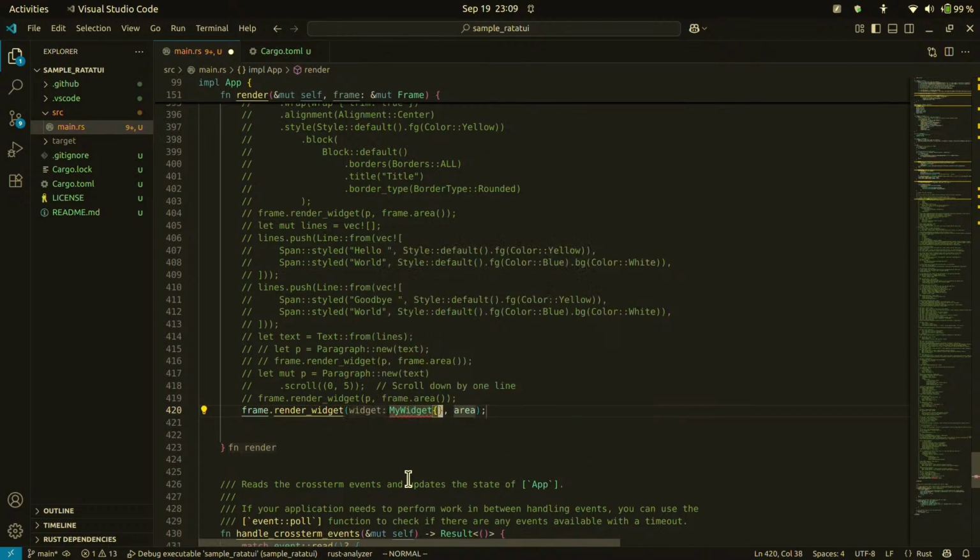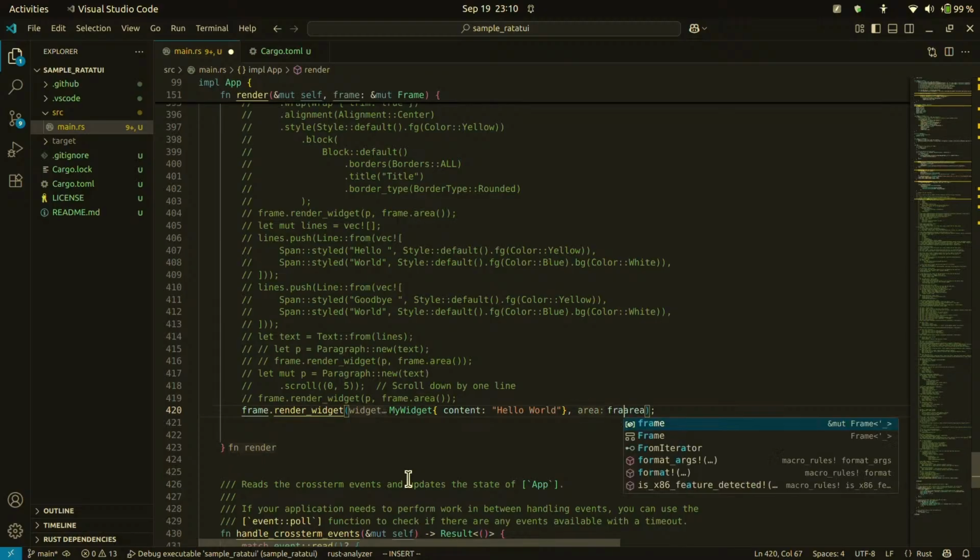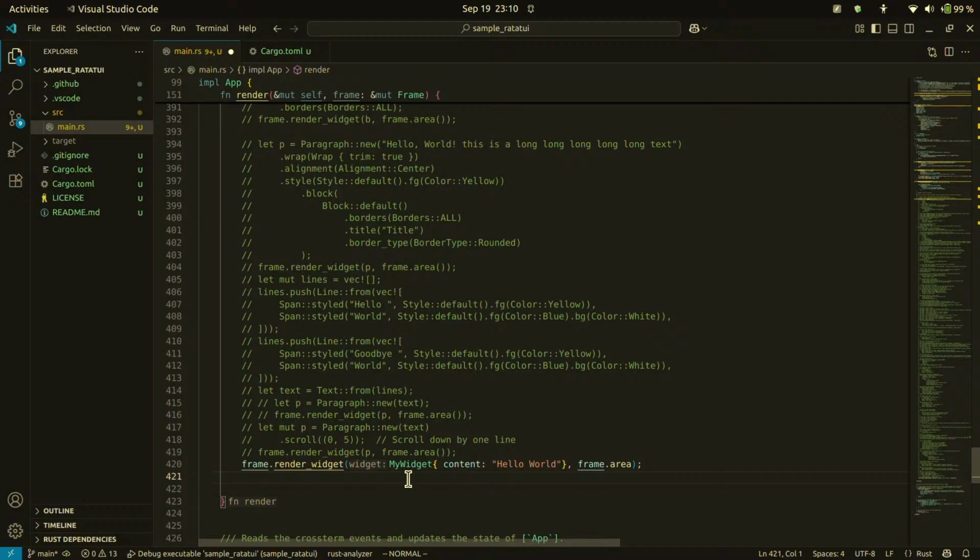So we have content string as Hello World, and area for frame area.